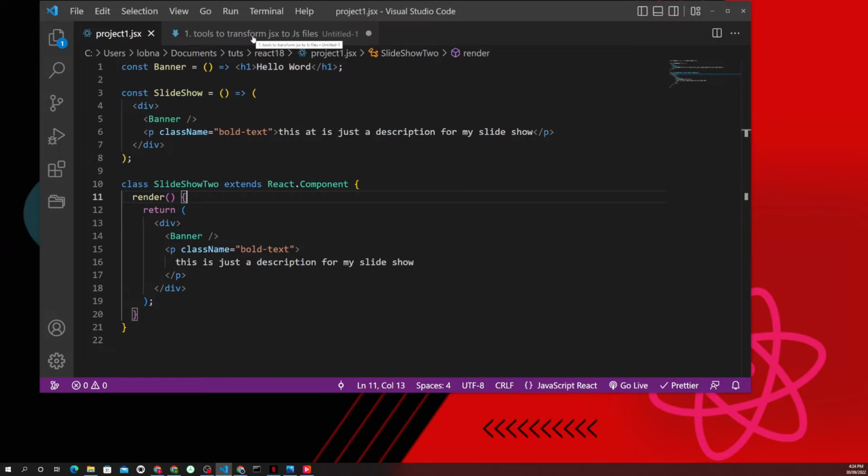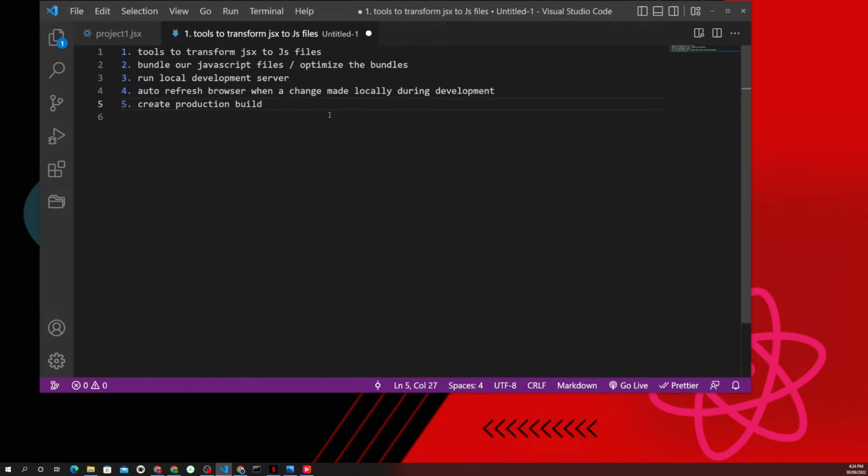So we need a tool which can do that for us by itself, and also we need a tool that can help us create a production build that you will have in your real production. Okay, so you have two ways to do that. You can either do it by yourself, so you have to set up all these configurations, add plugins, and write code to make a system work for you. Or you can use a ready environment which has everything built for you as a template. You just import it and start working on it from scratch.